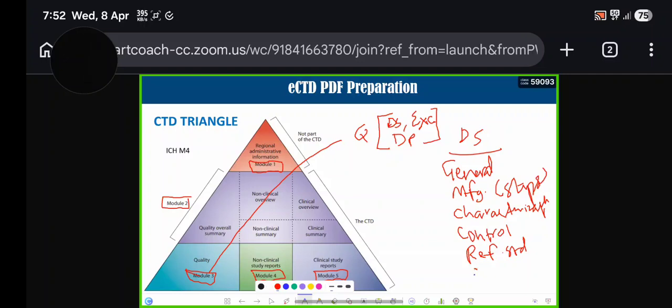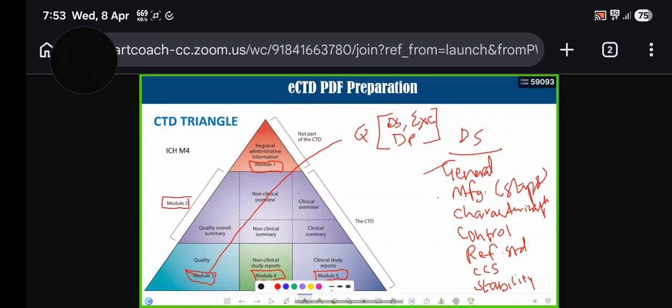The next part is going to be the container closure system. So how you are going to package your drug substance? What are going to be the packaging materials? So those details have to be part of it. And finally, you need to define how this drug substance is going to be suitable after its manufacturing date. That is about the stability.